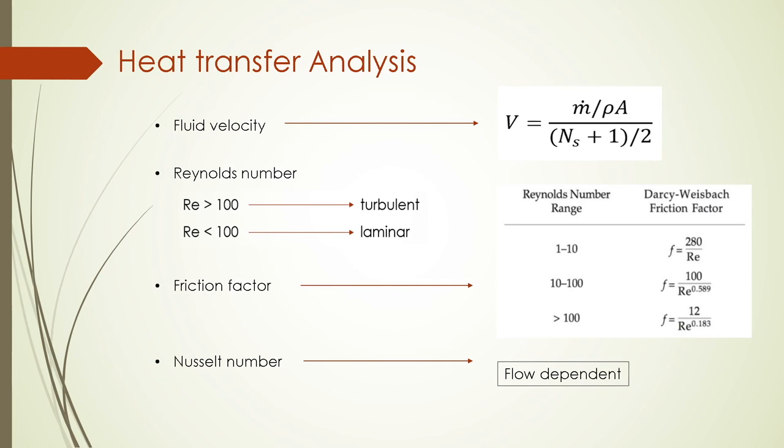Here we can see the sequence of equations needed for the heat transfer analysis. The fluid velocity can be calculated based on the given fluid properties. This is generalized as the formula will vary based on the number of plates. The Reynolds number for the hot side and the cold side can be calculated by this equation, and from the answer obtained, the corresponding friction factor and the Nusselt number can be determined. The Nusselt number is a flow-dependent one because if it is laminar, we use the modified Seider-Tate equation, and for turbulent flow, we use the modified Dittus-Boelter equation.